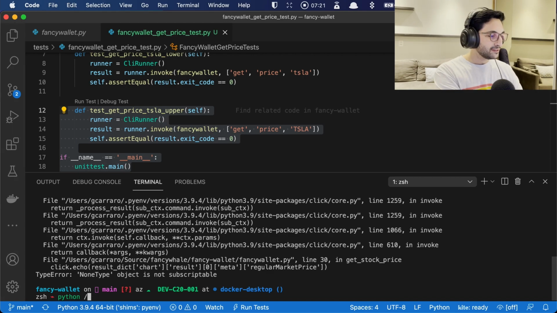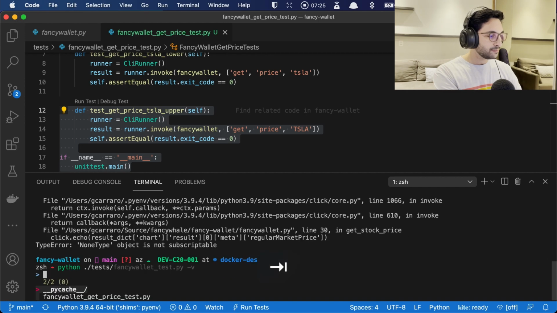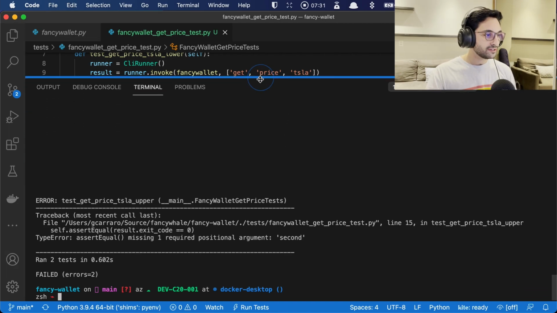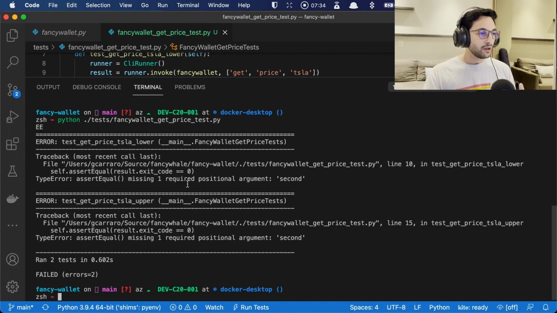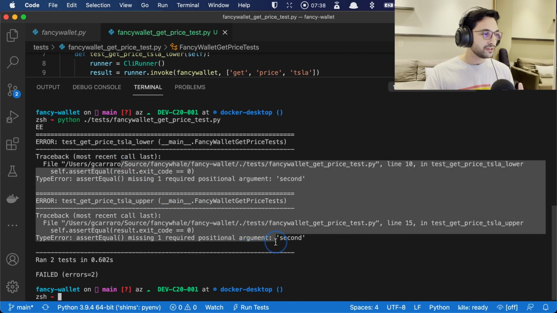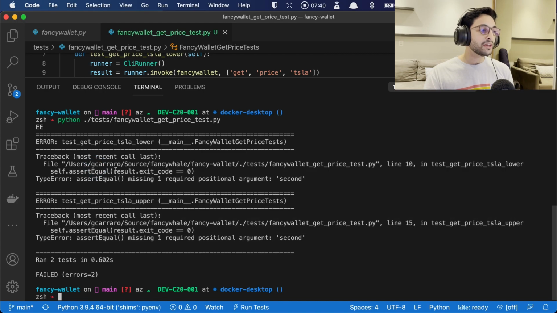But rather, not fancy wallet tests, but fancy get price tests. So what it does here, it actually runs our test for us, and it throws the error of what is actually happening in the command line interface. And right now it's asserting equal, and this is my mistake.